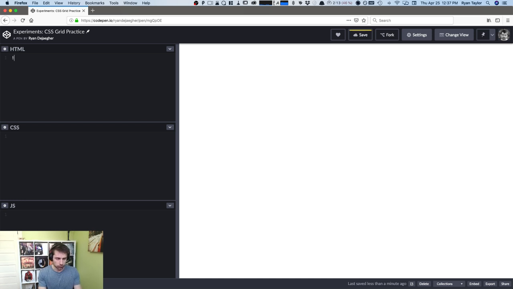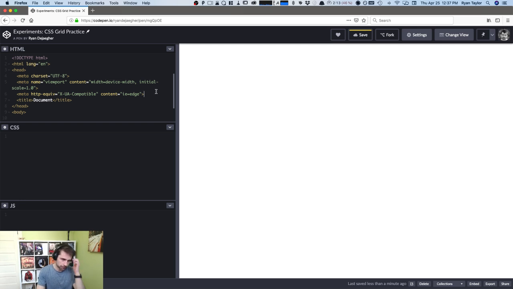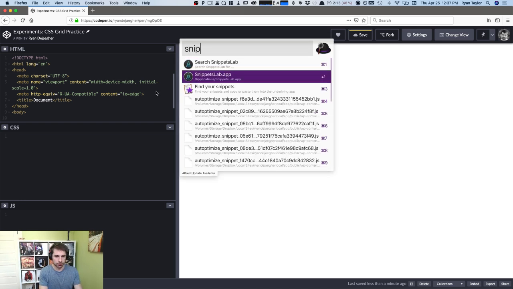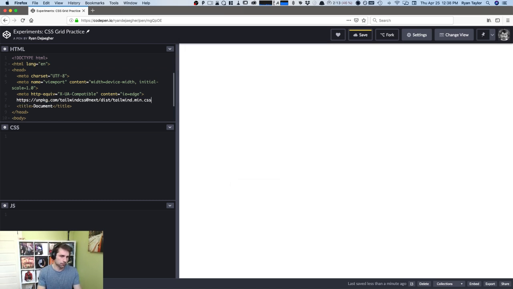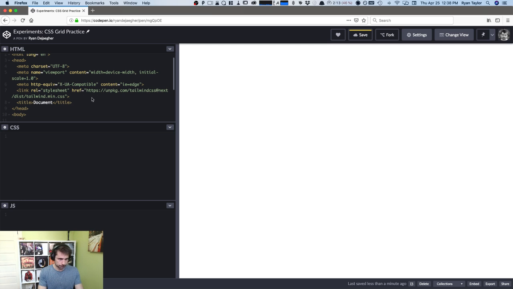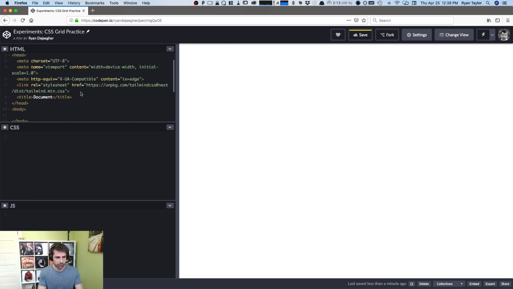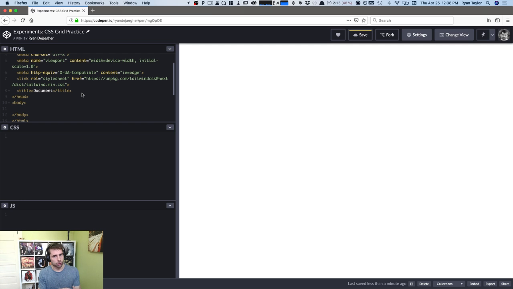I've just got a new pen opened up here on CodePen, and I'm going to add the Tailwind CDN. One thing to note here, if you're using the Tailwind CDN or package, is you're not getting the full power of Tailwind.